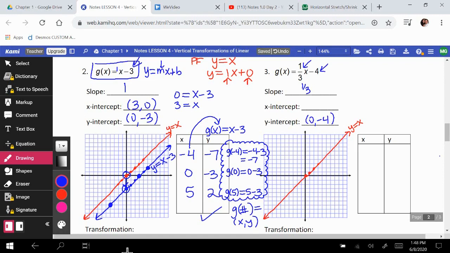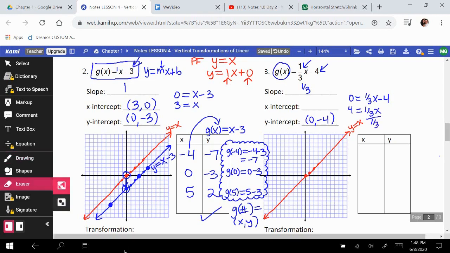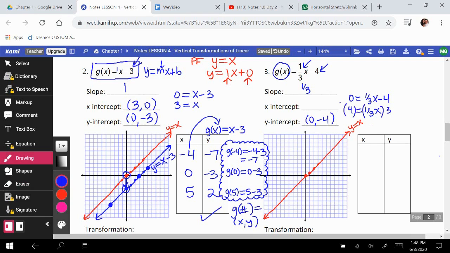To get my x-intercept, I plug in 0 for y, and I'm going to use that to solve for x. So here, if I start by adding 4 on both sides, I get 4 equals 1/3 x. And then I could divide both sides by 1/3, but what's easier than that? What's the same thing as dividing by 1/3? Multiplying both sides by 3. Multiply by the reciprocal. Hopefully you've heard that before. 12 equals x. Okay, so I'm going to have an x-intercept at 12, 0.